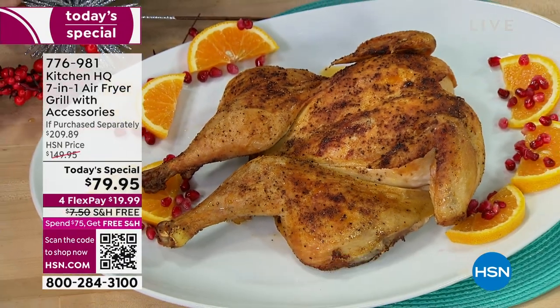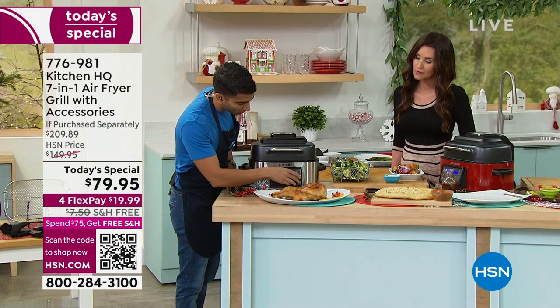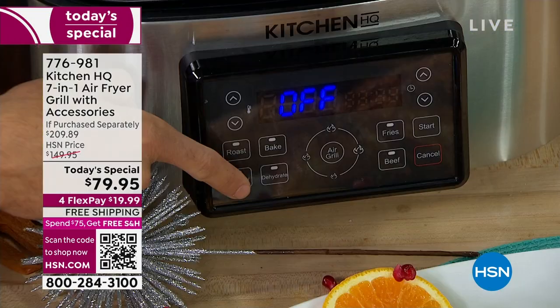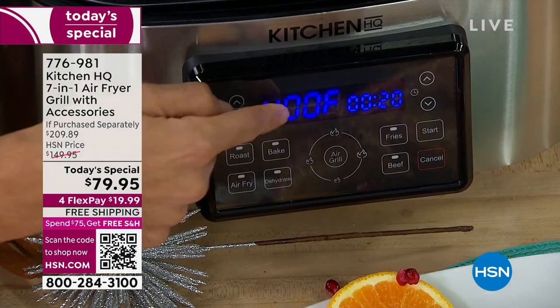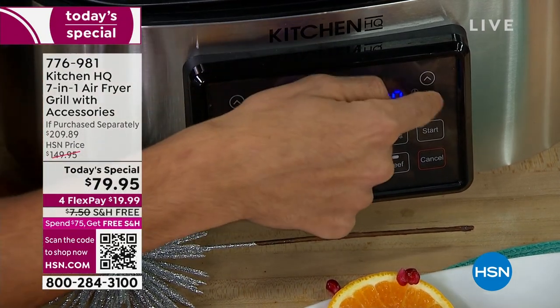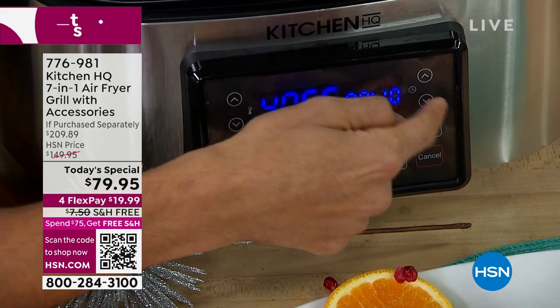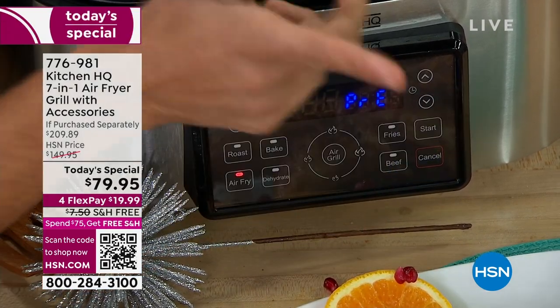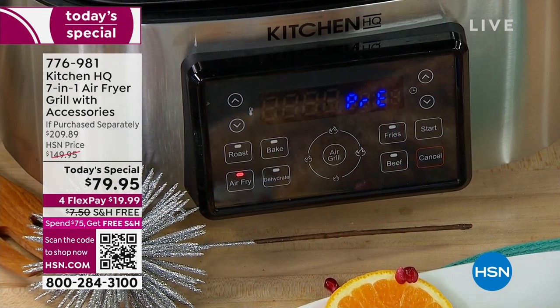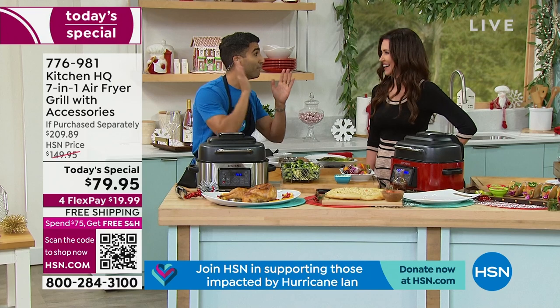That was done on the roast function. Now if I want to switch to air fry, you press air fry — there's your temperature. I'm going to knock it up to 450 and set the time to about nine minutes. I want to talk about not just air frying french fries or chicken wings, which of course you'll do — I want you to air fry vegetables.